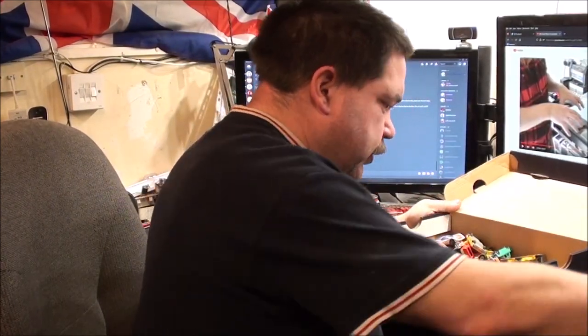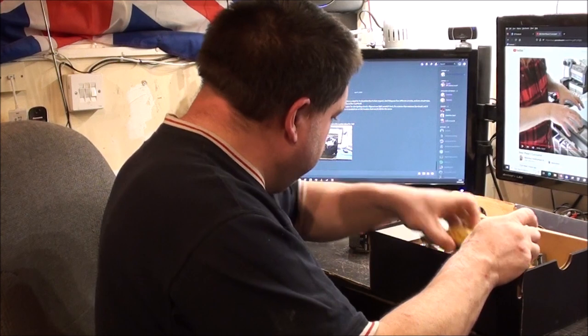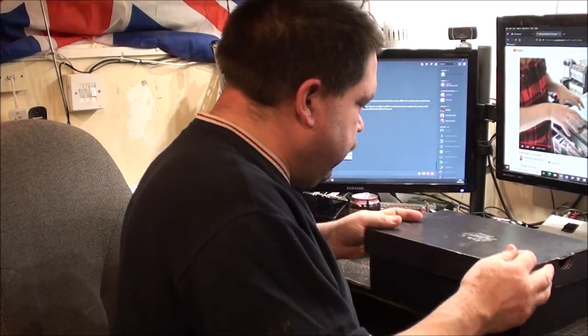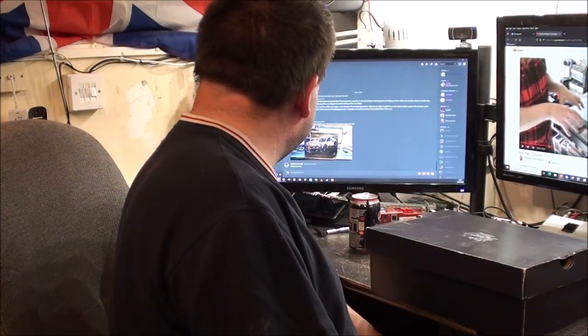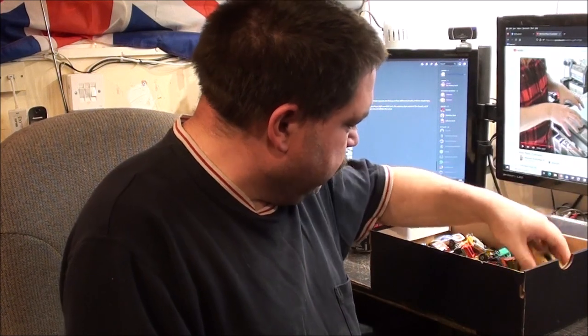Another box full. Put these two in the top, and put these in the top as well. I think I'll lay that Dinky roller in here. I'm not going to put the Corgi NSU in there though. There we go. Actually, in fact, I've got some more that could go in there.